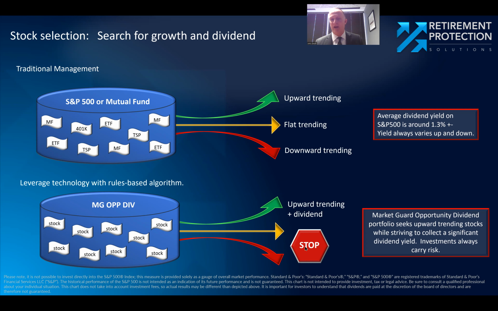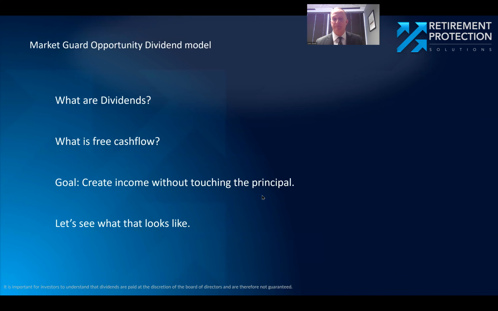So we're going to try to stop doing this. But keep in mind, we're in the market, we own stocks, we still have volatility, we still have risk of loss, of course. But we want to at least go at it selecting the strongest of the batch, if you will. Okay, and we can do that for dividends or growth.